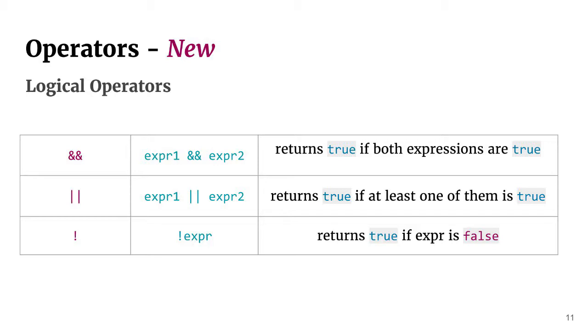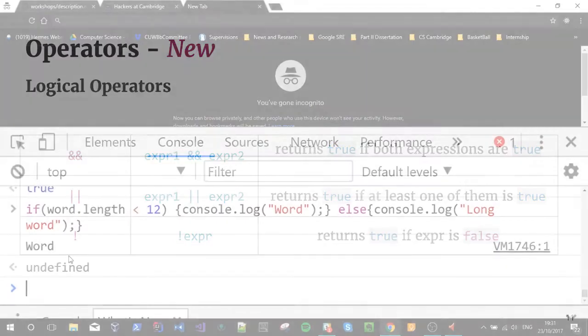Now, what are these? They're logical operators. And why do I like them a lot? And why do if then else statements like them a lot as well? You may want to test more than one condition at a time, or test if two things are true at the same time. And you can do that by using this and, for instance. So what did I say right now? Test if two conditions are true at the same time.